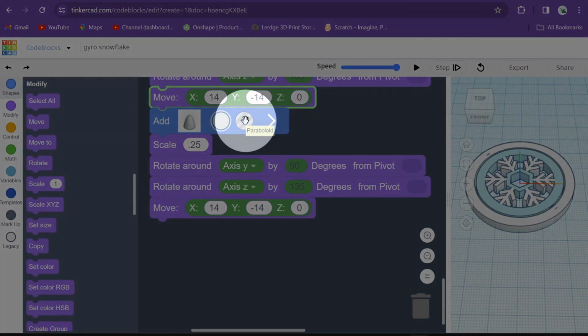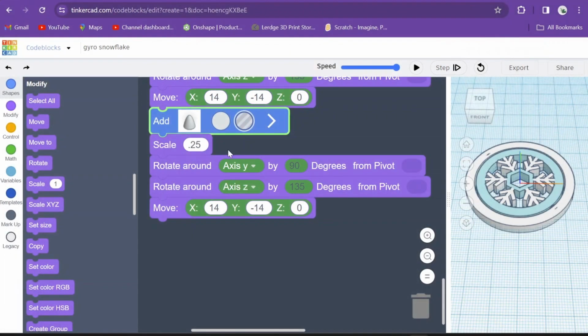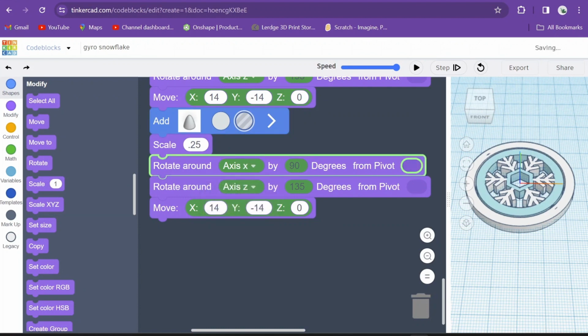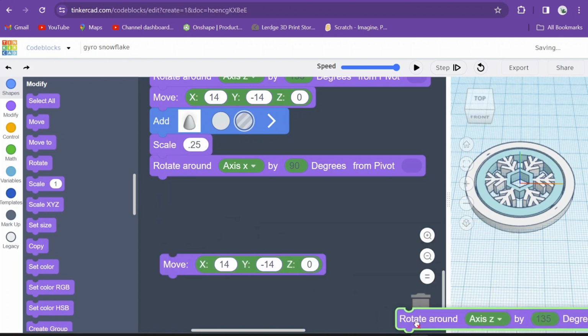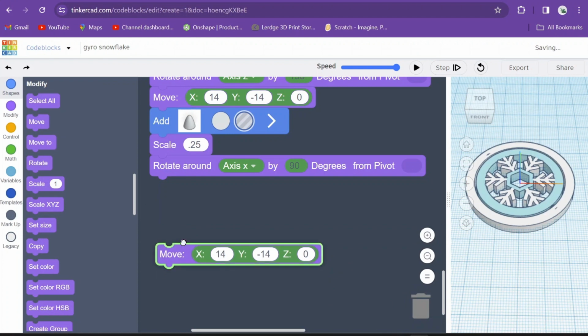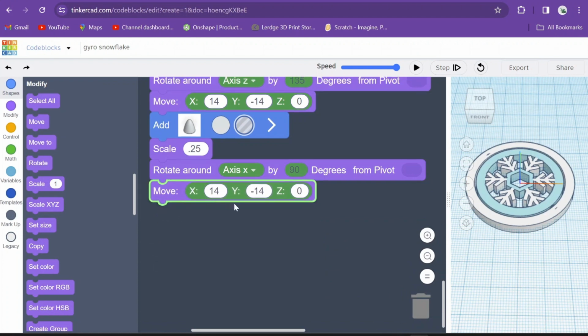I'm going to change this peg into a hole by clicking the gray circle, and now I'm going to make some changes. I want this peg to rotate on the x-axis by 90 degrees. However, I don't need this Z rotate command anymore, so I can just remove it from our code and drag it into the garbage. Then I'll reattach our move command. I'm going to set this move command to move to an X of 0, and I'm going to set it to move to a Y of 24.